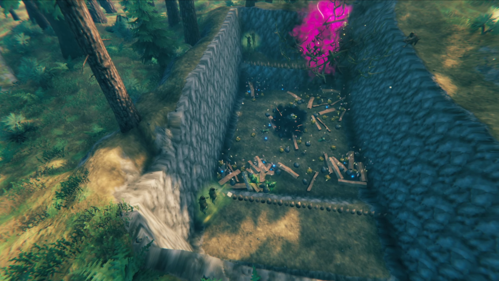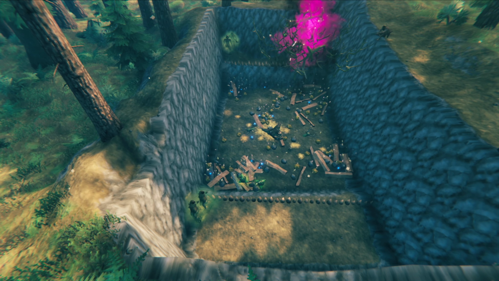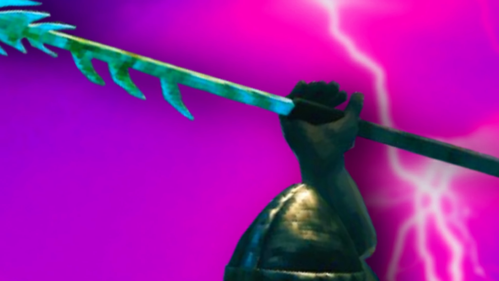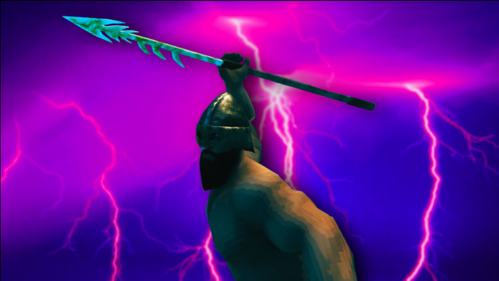Now, before you even think about starting this build, there's one thing you need to do first. Craft the Abyssal Harpoon! This will make it incredibly easy to abduct Draugr Archers from their home and away from their families. Okay, you can stop now.